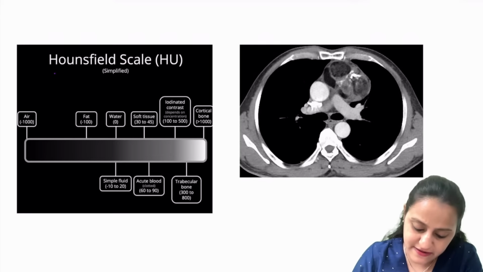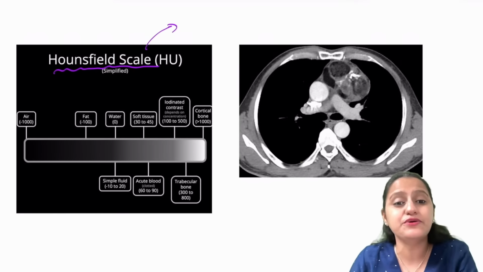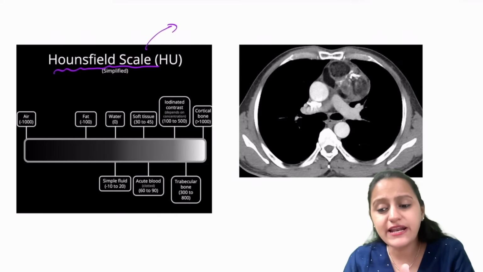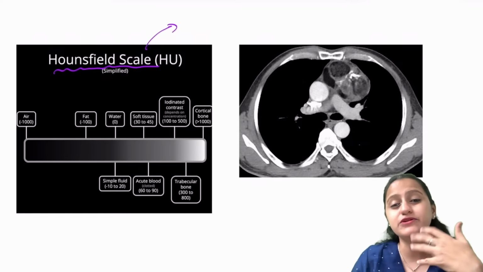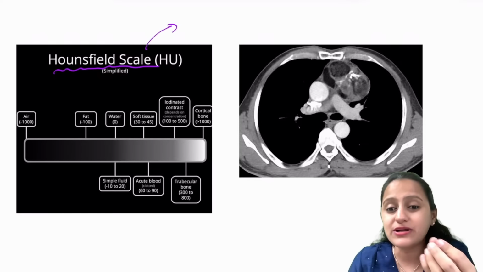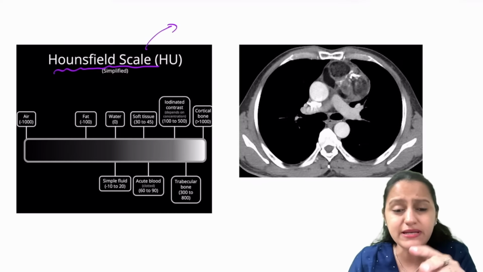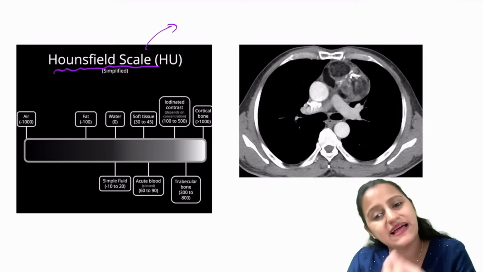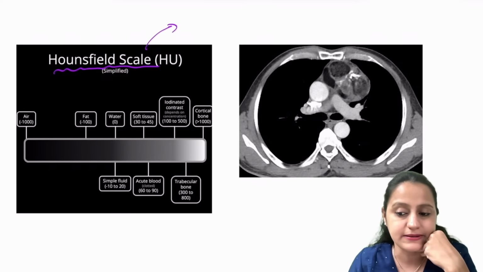Going on to the next one. In what investigation do you have the Hounsfield units, the Hounsfield scale concept? Chronic hemorrhage, it is MRI. Because with chronic hemorrhage, the blood is not white anymore, so you cannot see it on CT. It appears like any fluid, but it contains hemosiderin, the hemoglobin degradation products that show the appearance on MRI.